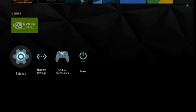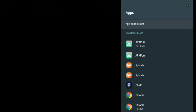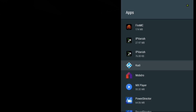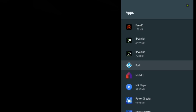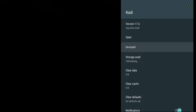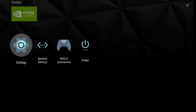So you always want to give the whole picking up and downloading phase, you always want to slow it down, obviously, as much as you can. All right, so if you see there, it says clear data, clear cache. There's 0 there. And there's your version 17.6. But as you can see, we've successfully deleted this build. So now we want to show you guys how to actually download the build.